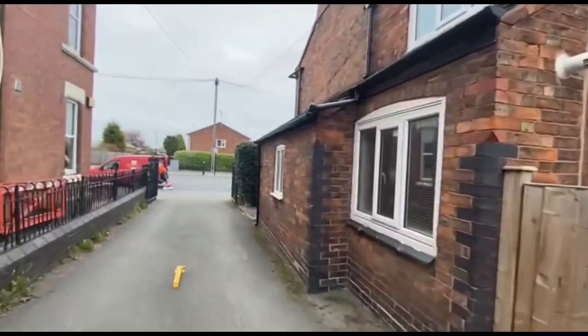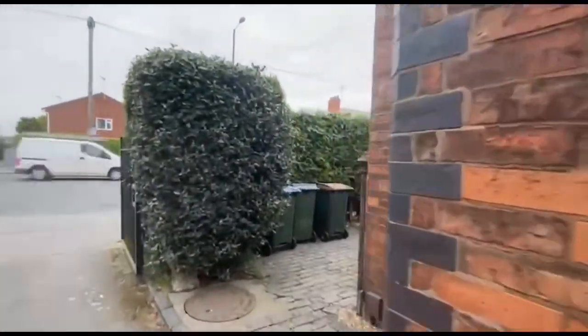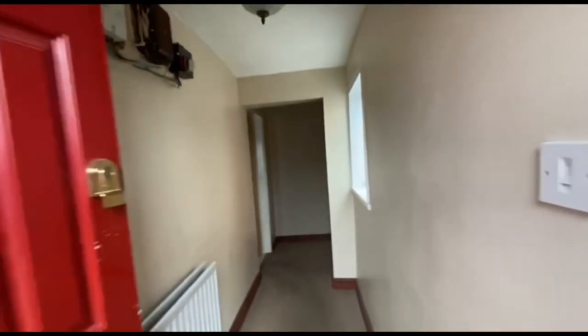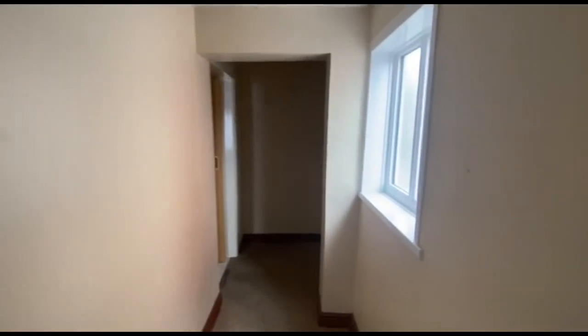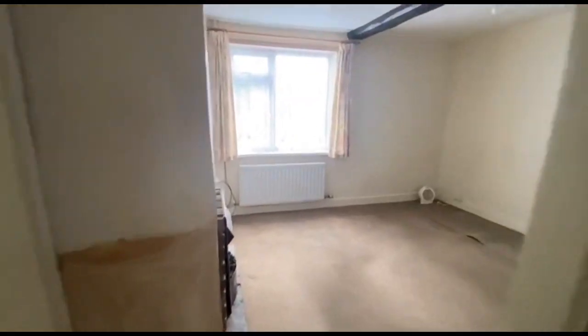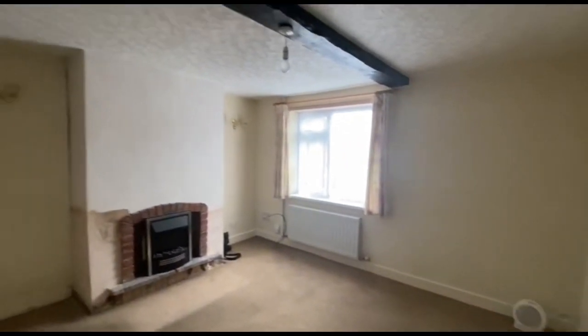Let's go and have a look inside. You've got quite a spacious reception hall here. The double glazing is fairly recent, and as you'll see, there's a modern boiler. I'll get to the kitchen in a moment, but then obviously into the front room — the lounge. Getting a good size. The property's got no chain.